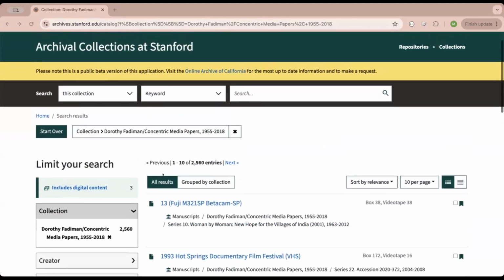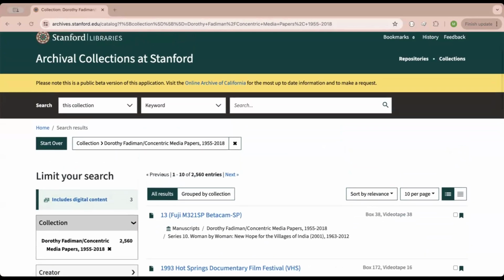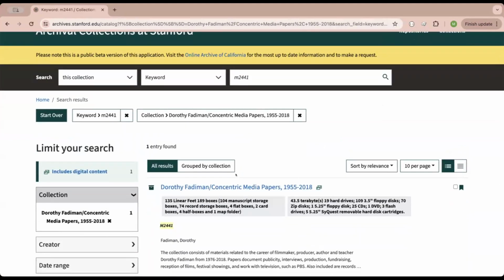So while we're in this search area, there's one last feature I want to highlight. We noticed in past versions of the app, searching by collection identifier wasn't performing properly. So to take this Dorothy Federman collection as an example, the collection ID was M2441. If we search for it here, we do get the proper collection returned in the results.